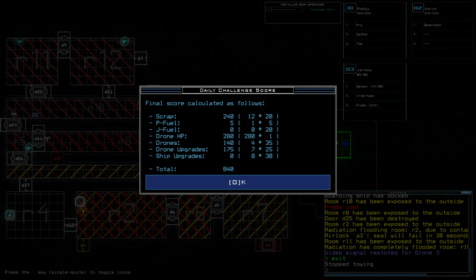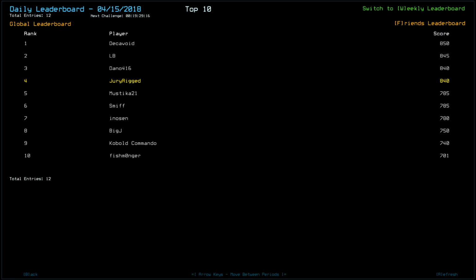Close commands failing sucks. 12 scrap, could have had 13, probably still more than that. One propulsion fuel, starting score of 510, and one drone with two upgrades, which probe I always love. The pry, not so useful, especially when close fails. And so far, I didn't take any damage, but Deca Void did manage to get an 850. Could be drone health, could be other things. LB didn't get the fuel, but did have a higher score. Or maybe something else happened there.